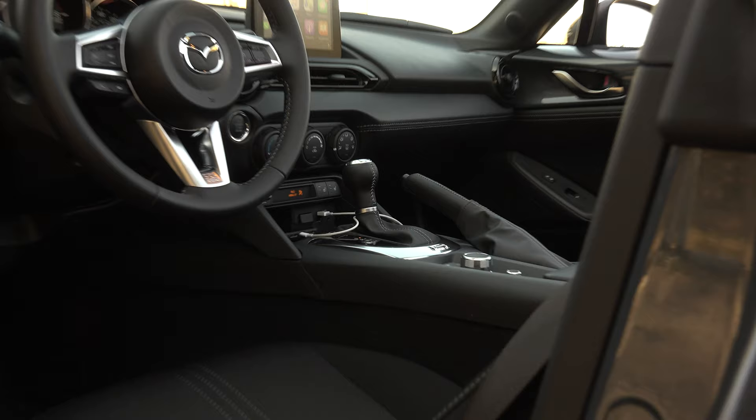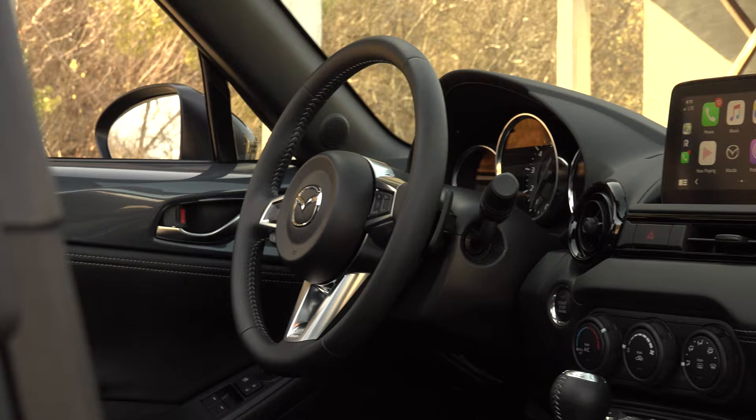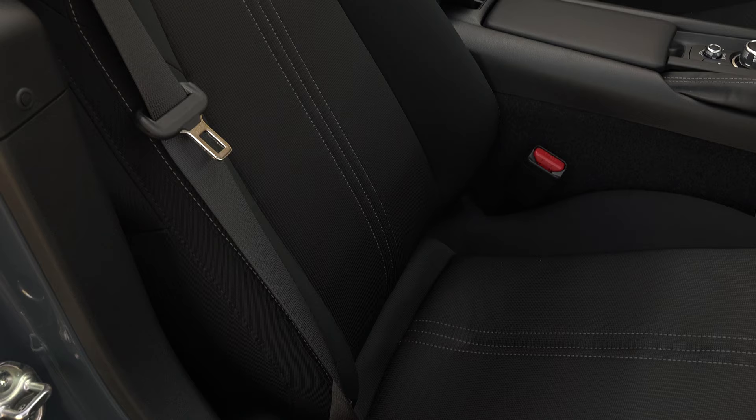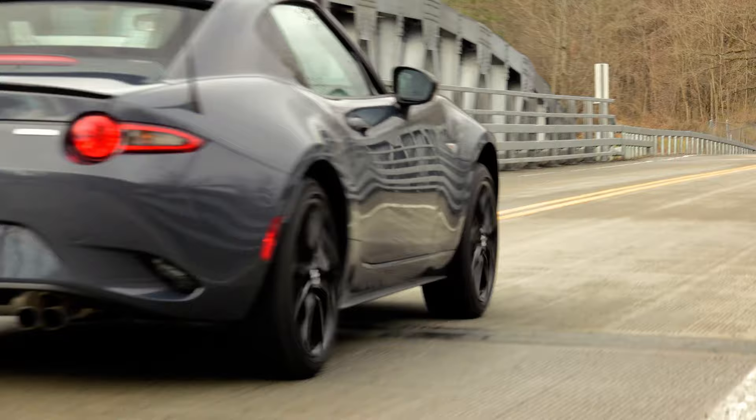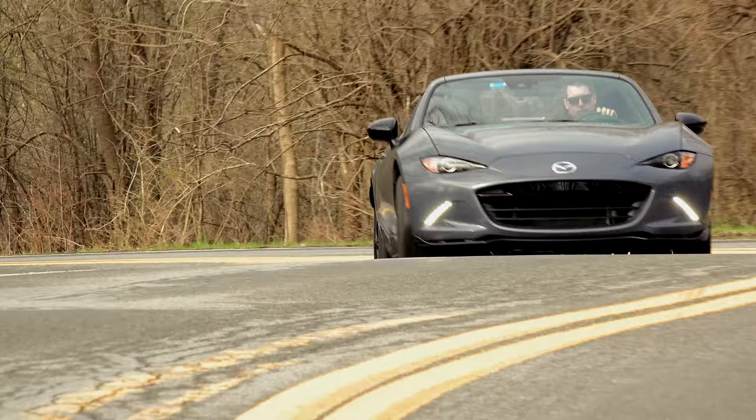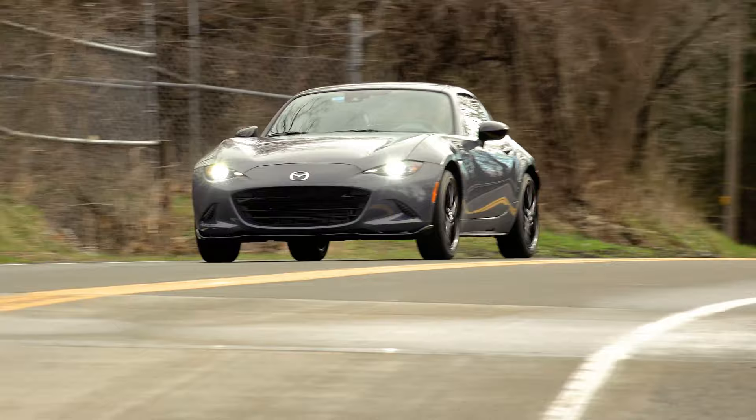There are also heated seats, so if the weather is crisp, just pump up the heat and warm them up. Yes, there's more wind noise here, but it barely invades the cabin so easy conversation is still possible. The Miata RF is sexy and is still turning heads. The total MSRP of this one is $35,390, but do yourself a favor, save some money and keep the manual. For TestDriveNow.com, I'm Steve Hammes.